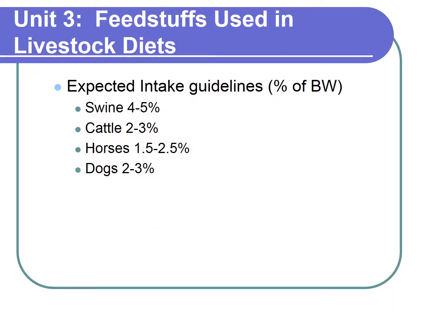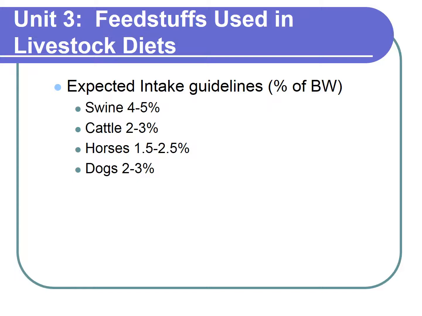About the last slide that we get to, and this is a slide, folks, that we will come back to again and again and again, because this will begin the basis of how to start building rations. Animals eat feed as a percent of body weight. So, for example, swine eat about 4 to 5% of their body weight. So if you have a 100-pound pig out there, he eats about 4 to 5 pounds of feed a day. A 1,000-pound steer is going to eat 20 to 30 pounds of feed, and we're talking dry matter feed here.